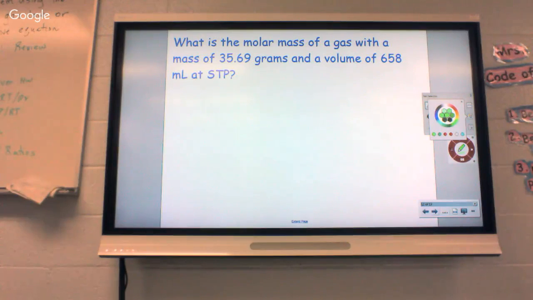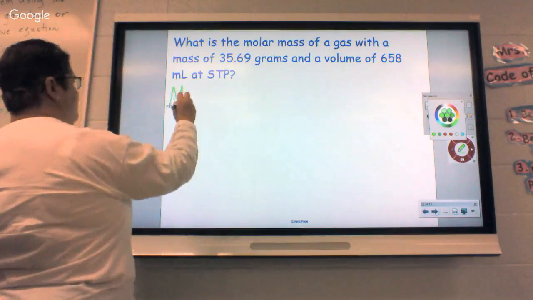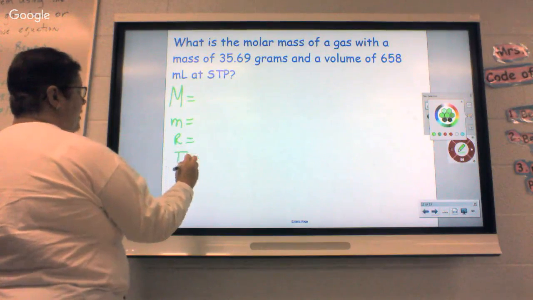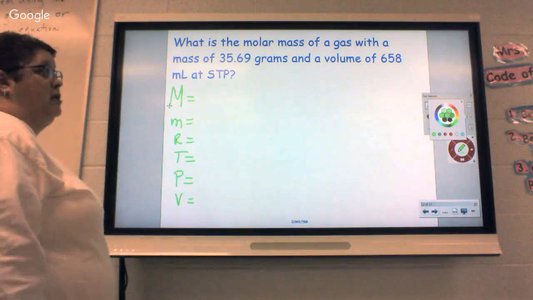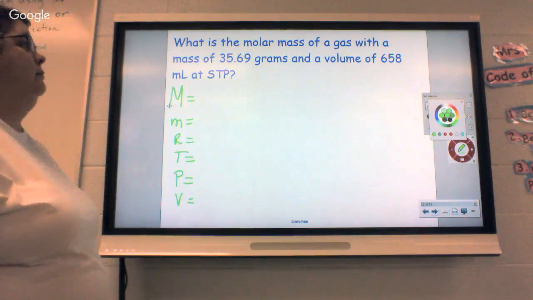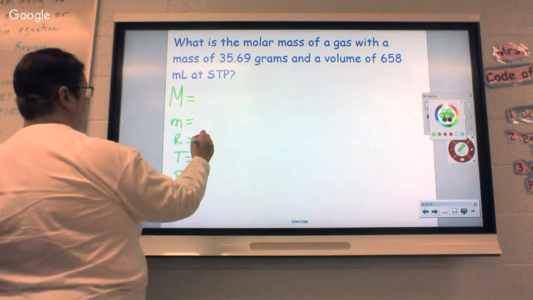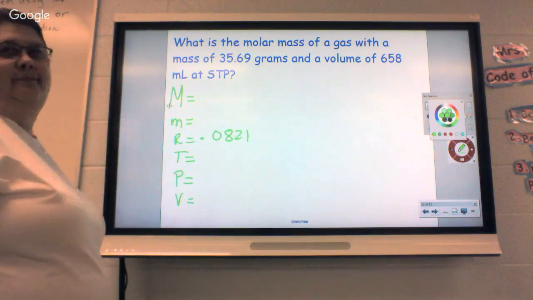All right, you there? All right. So what am I solving for? All right. So big M equals little m RT over PV. And this is as easy as it gets, okay? Because you're just finding the missing pieces and plugging them in. So what do I know? All right. Always love to write these down first. All right. Well, I know R.